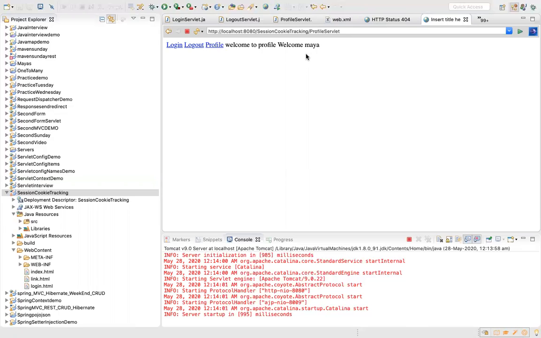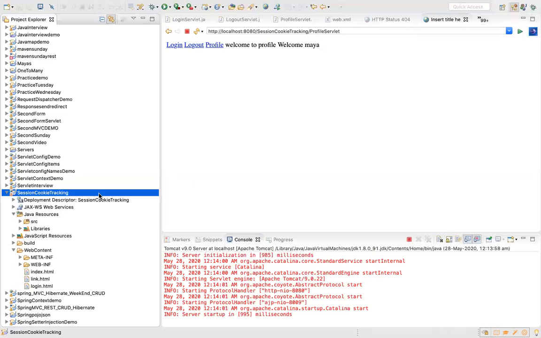Okay, so my program is working fine. If I log in, then the profile should welcome me. If I have logged out, then the profile should ask me to log in first. So hope you understood how to use cookies in session tracking. In login, I'm adding the cookie to the response, and in logout, I'm deleting the cookie. And in profile, I'm checking if there is some value inside the cookie, then print the details, or else ask the user to log in again to show his profile details. Hope all of you understood this program. Thank you so much for watching.